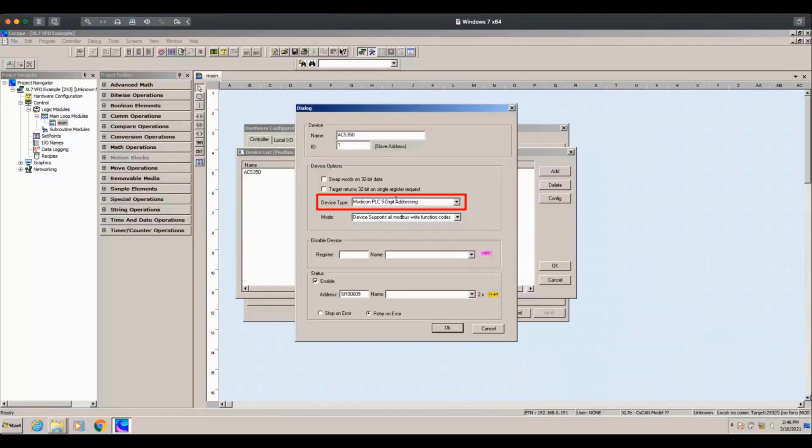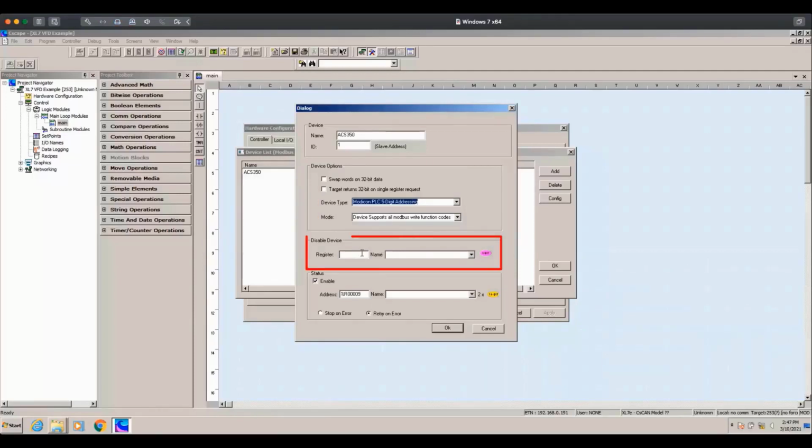And then this is what we were talking about earlier, the style of Modbus address. Modbus 5-digit addresses are by far the most common. 6-digit addressing is more common for Modbus over Ethernet. And if we scroll down a little further, you'll see we've also got some of those generic decimal address and hexadecimal address options that you might find in the back of your user's manual for your drive. If you're not sure, stick with the Modbus 5-digit addressing scheme. It's by far the most common.